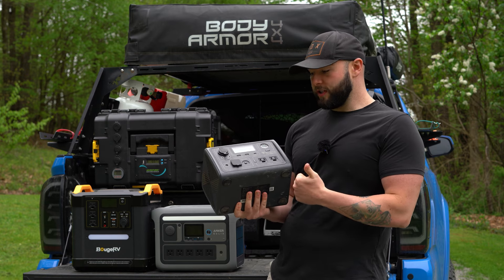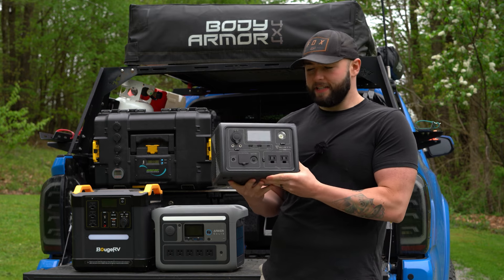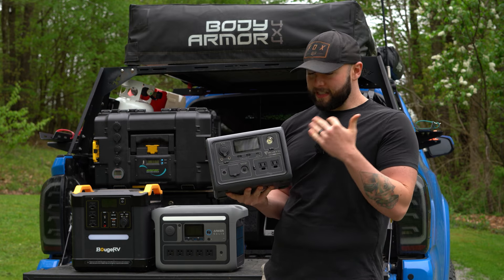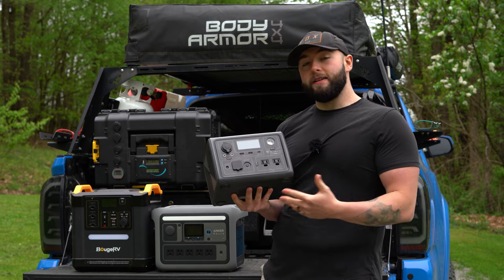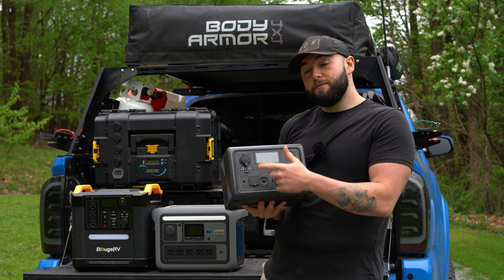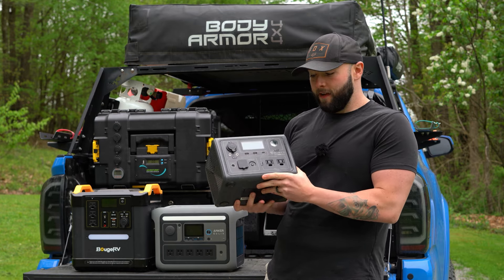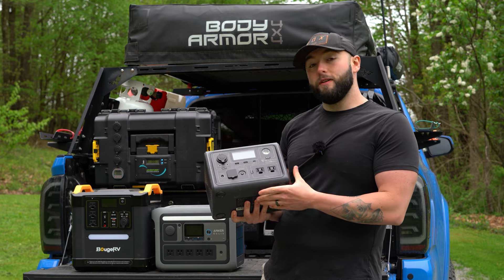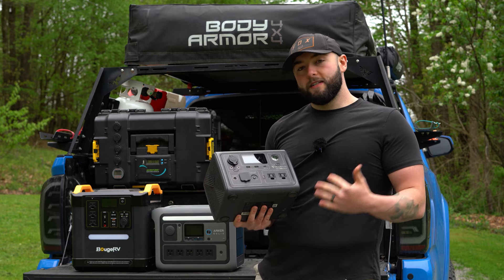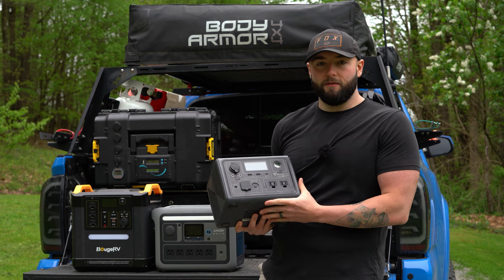So a lot faster charging, a lot faster solar charging as well, and you get another DC port. The reason I have both this and the Jackery — since they're kind of similar units — is because the Bluetti let me down in my camping setup. It can't run my diesel heater. That DC port is not strong enough to run my diesel heater, which was the main use I bought a cheap unit for. It can run my laptop for a little while, about two and a half hours. It's got two AC ports and can push up to 600 watts, but because it only has 260 watt hours it can't really sustain that power for much longer than about 20 minutes.